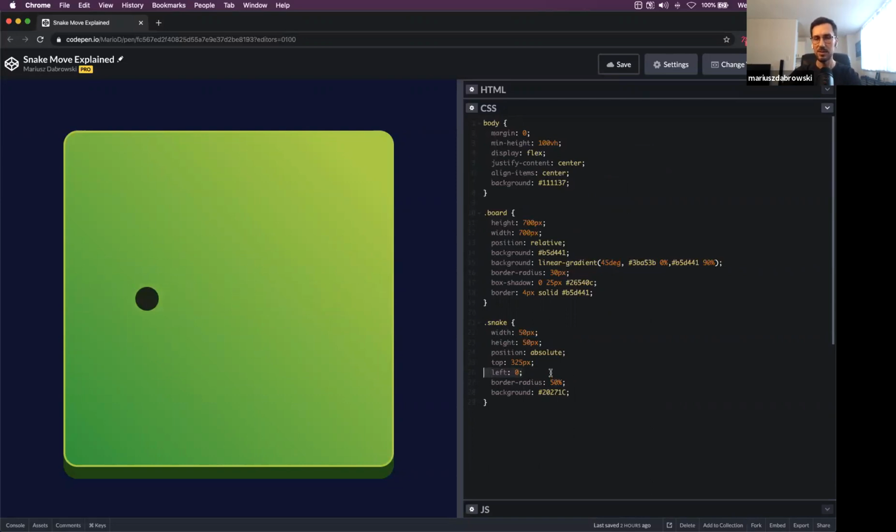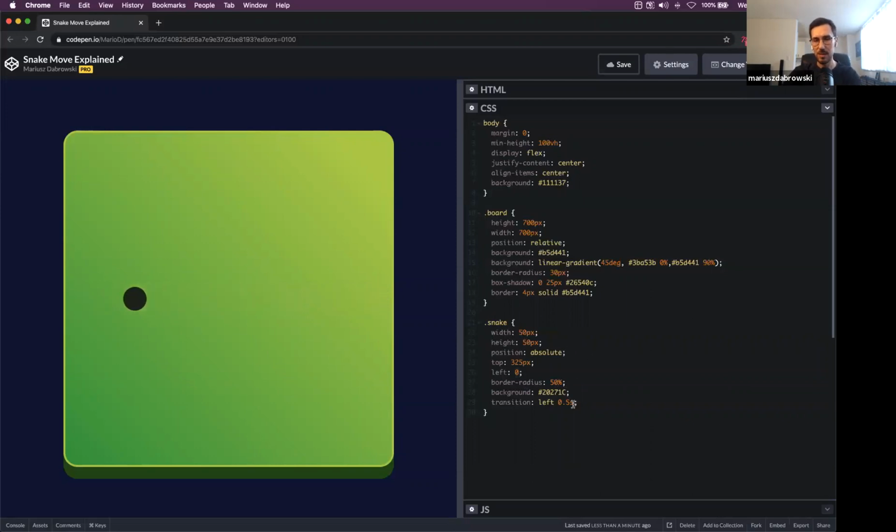So if we want to transition that element, or animate that element from one state to another, we can just set a transition looking at the left CSS property, and we can say we want it to happen over 0.5 seconds. So if we go ahead and save that, nothing will happen because we spelt transition wrong. Okay, so if we save that, now you can see something's happening. It is moving in a rather weird way, but it is animating this left value every time it changes. So let's think about why it might be stuttering like this.